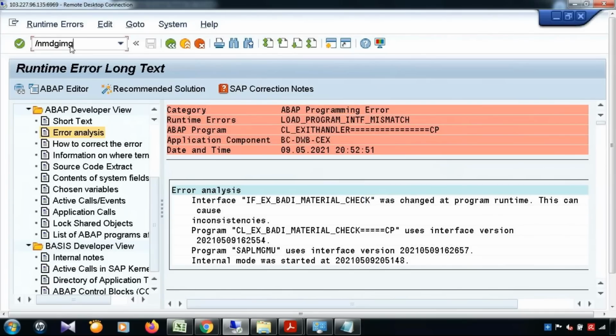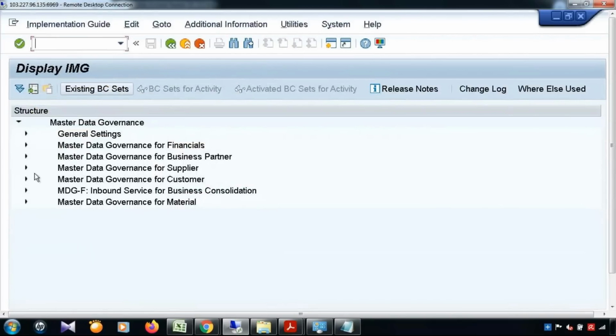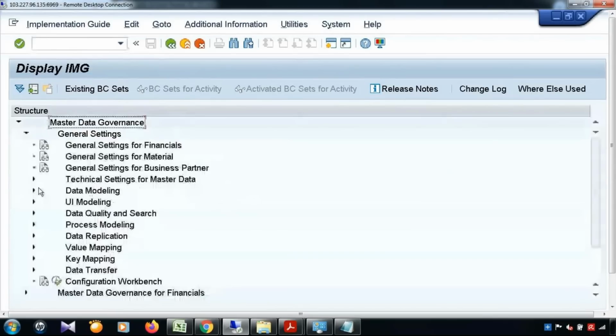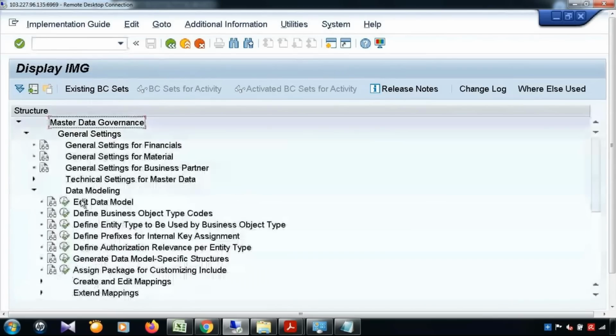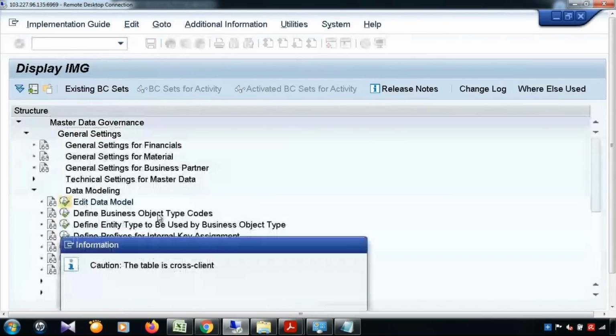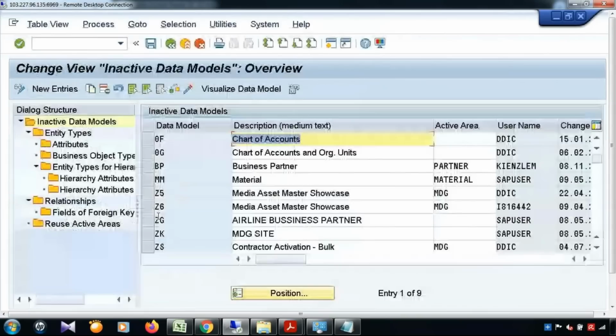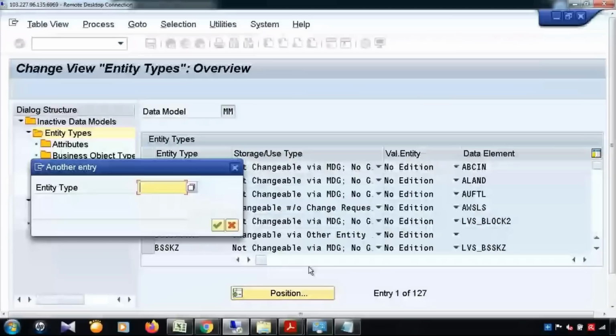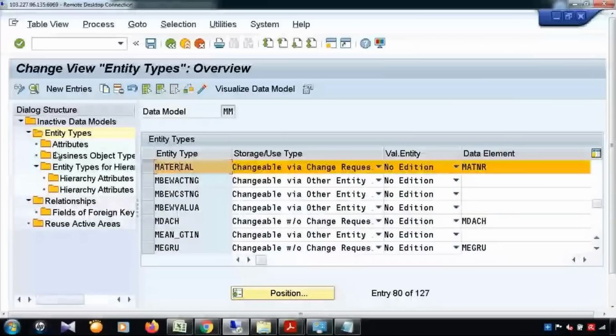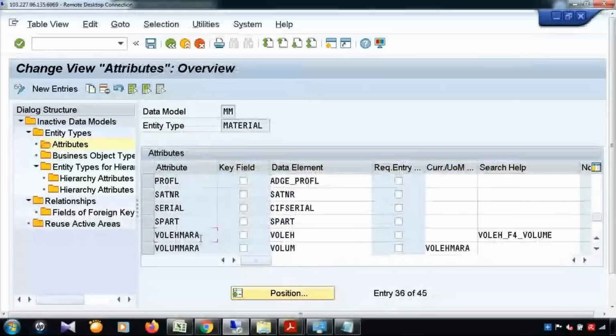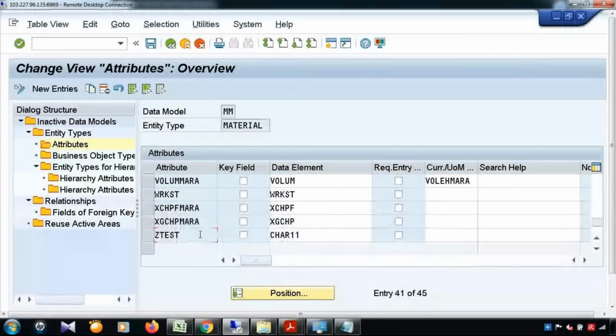Now let me show you something interesting. Someone added an attribute under the entity type material, and the attribute is Z-test. Very good.